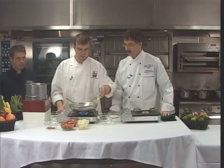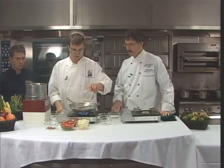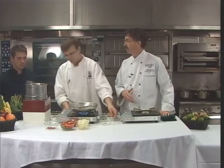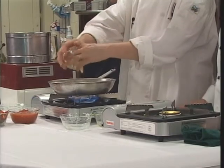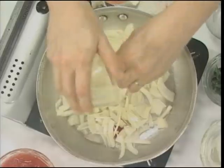Yeah. But on the flip side, though, on the canned items, you do have consistency in your product. Definitely, yeah. They always use the ripest tomatoes to can, so you know you're always going to get the same product. I'm going to add the onion and the garlic. It's about 1 onion and 5 cloves of garlic sliced up.